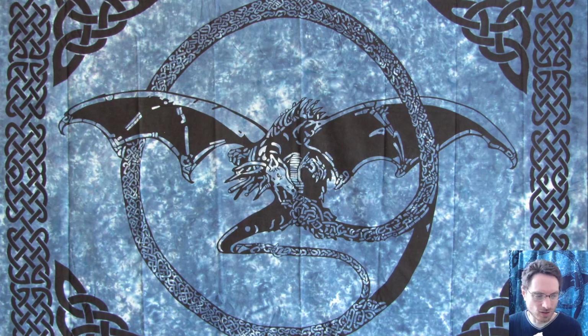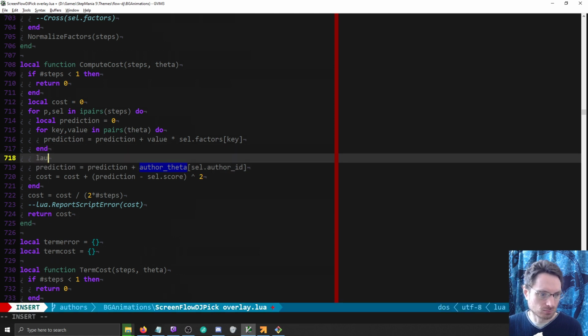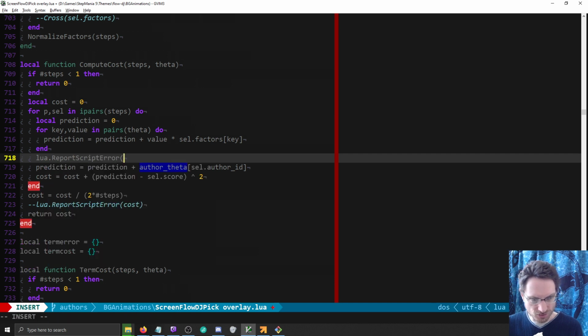Okay, and then everything else that's doing this is going to run into the same thing. Well, this is where we're actually able to see stuff.